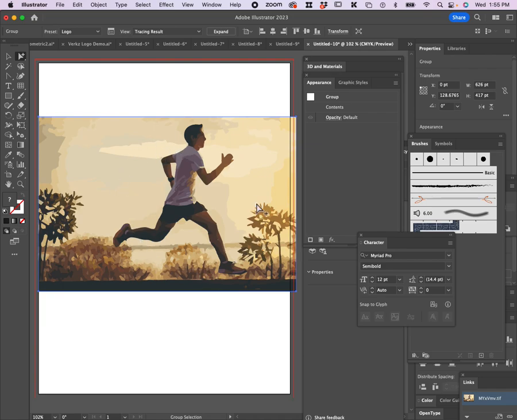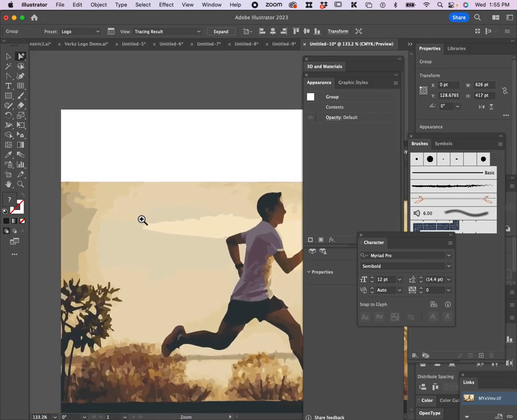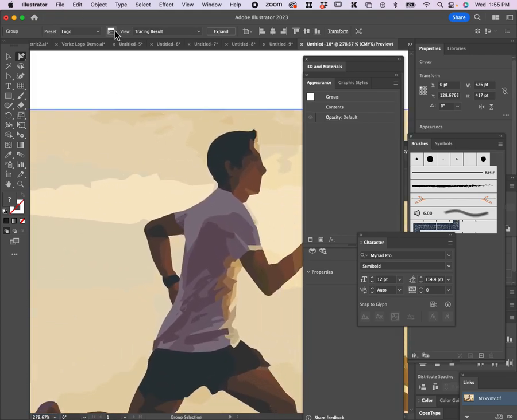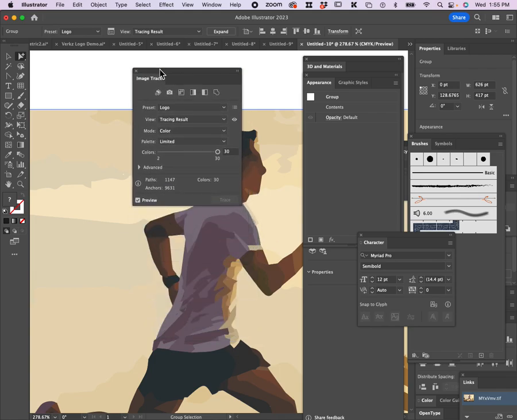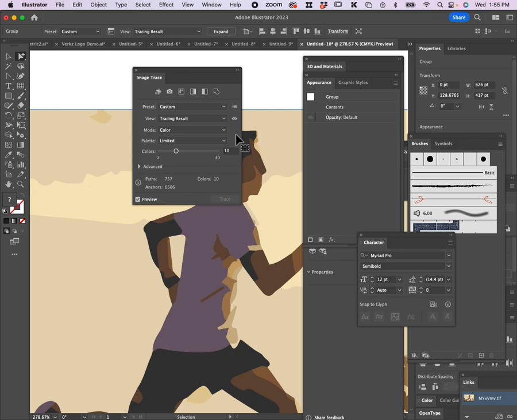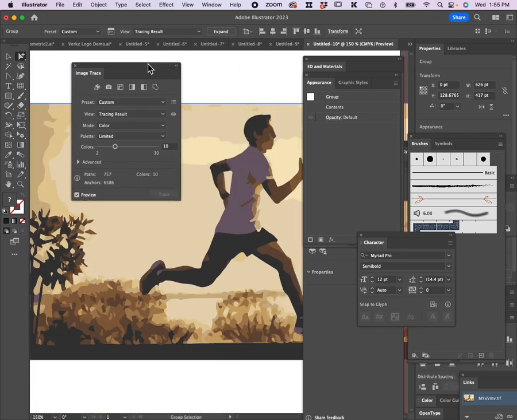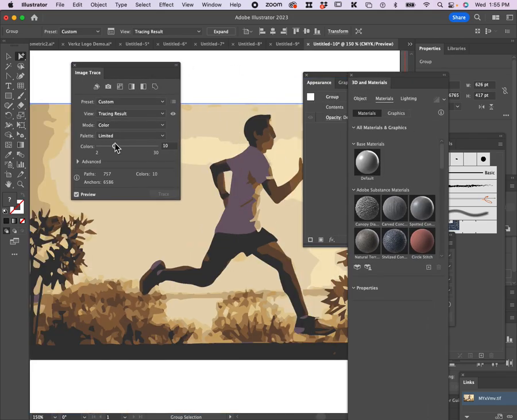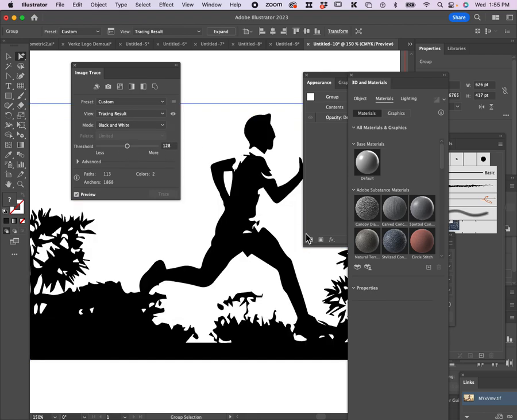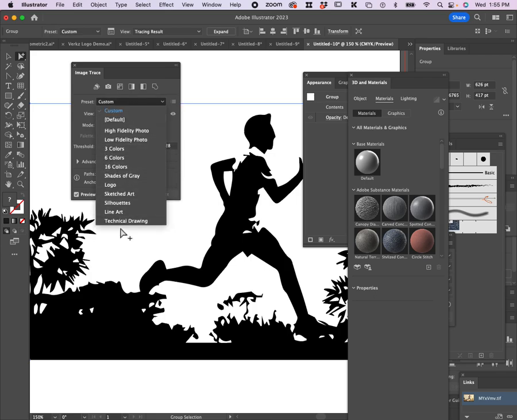you can see that it's giving me this sort of series of different colors. We can always edit this. I can go into this panel right here, image trace, and here it says it's 30 colors. I could take this down to say 10 colors and then see what we've got. So it'll take a minute to refresh it, and then you can see we've got a slightly more abstracted version of it. Or I could switch it just to black and white, and then we would end up with something like this. So this is that same list in here, and we could switch between those various choices.